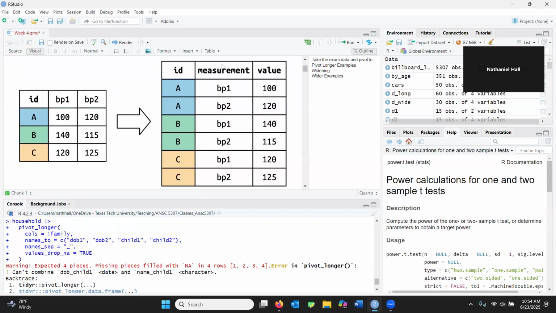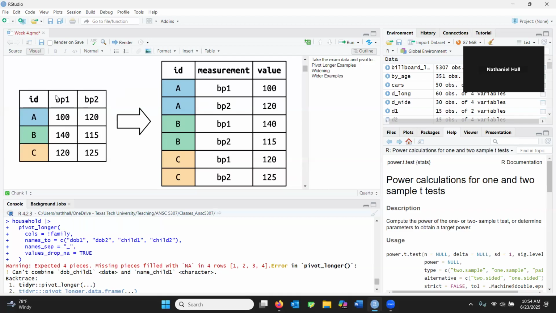I tend to prefer the long data set or format, particularly when you might have different or unknown numbers of measurements. So say, for example, for a lot of our work, we don't know how many sessions we're going to give a dog because it's going to be based off of performance, or how many days a dog might run, because it might stop once their performance reaches a certain criterion. So some dogs might have 20 measurements, other dogs might have 10 measurements, other dogs might have 6 measurements.